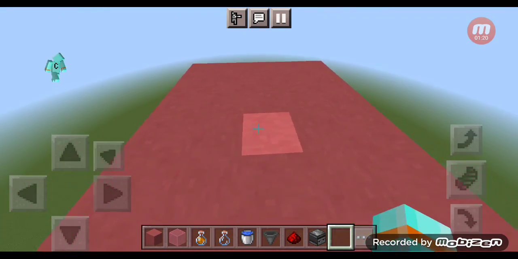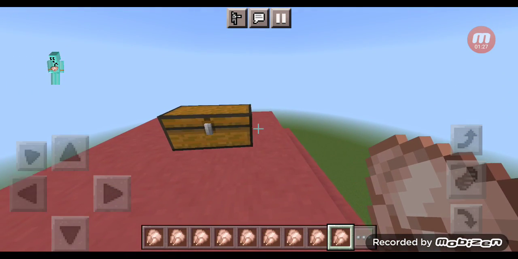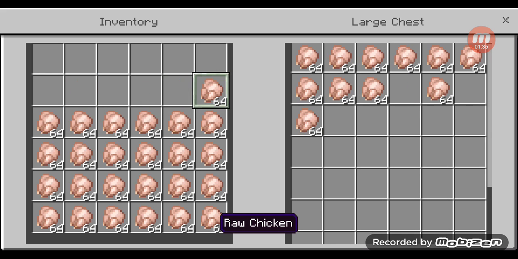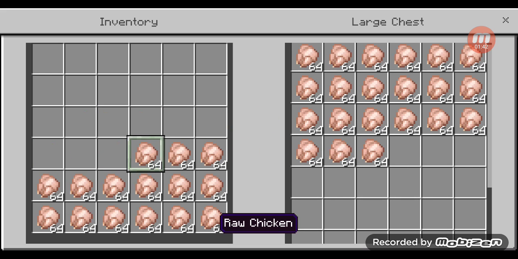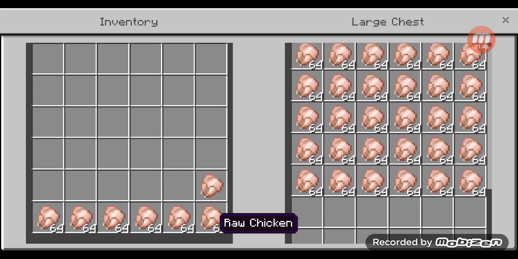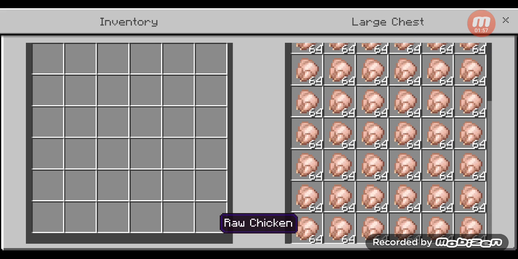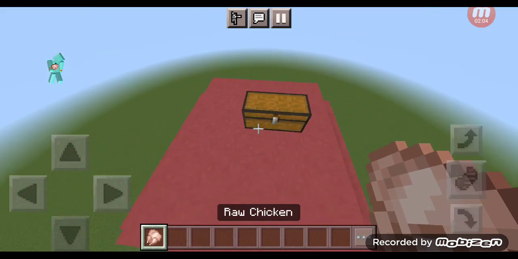Oh wait, I forgot to add the chest full of chicken. Alright, now I got my hands. It's full of raw chicken. I know that's gross, but I'm filling the whole chest of it. Not enough. And boom! There we go. We've got a chest full of raw chicken.